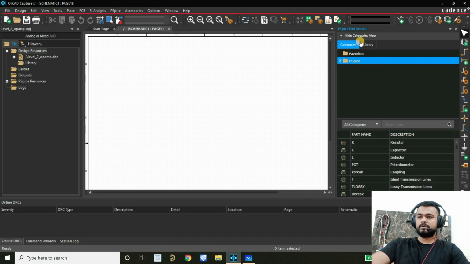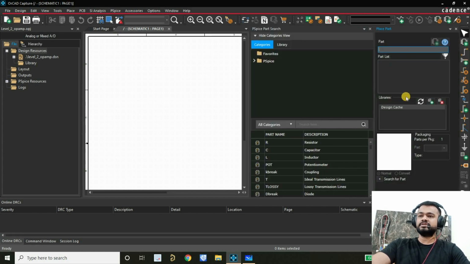Now here, as I told you in level 1, in 17.4 we'll get an option PSpice part search, right? That is not available in 17.2. So for that, you have to add libraries manually using this place part option, and here you will get this option add library.